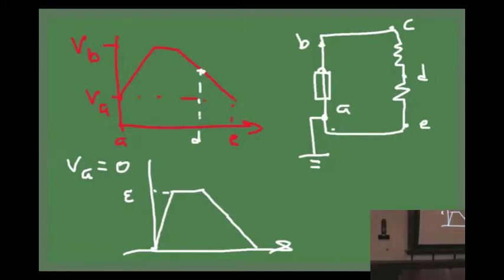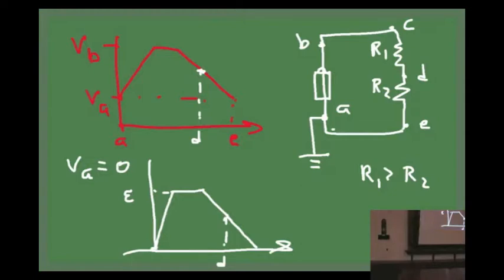Now one more question about this. What would happen to this diagram? Again, this is point D here. If one of the resistors was smaller than the other one. Say that this is R1 and this is R2. In this diagram, R1 and R2 are the same, but now let's say that R1 is bigger than R2. How does this diagram change? How should I modify that diagram to incorporate the fact that R1 is bigger than R2?